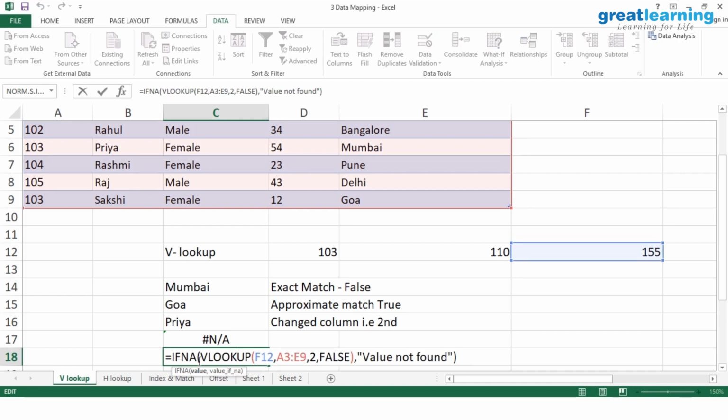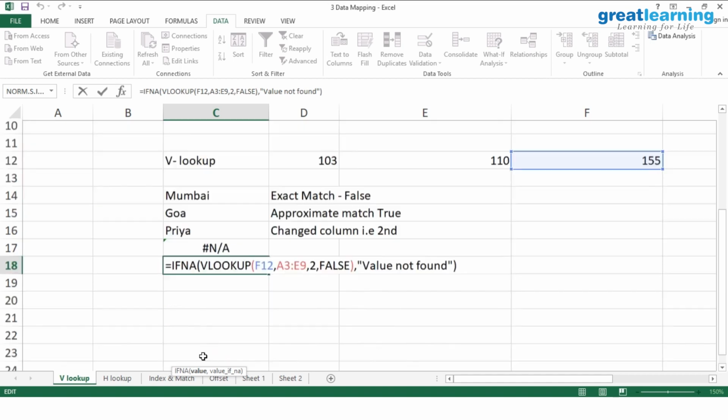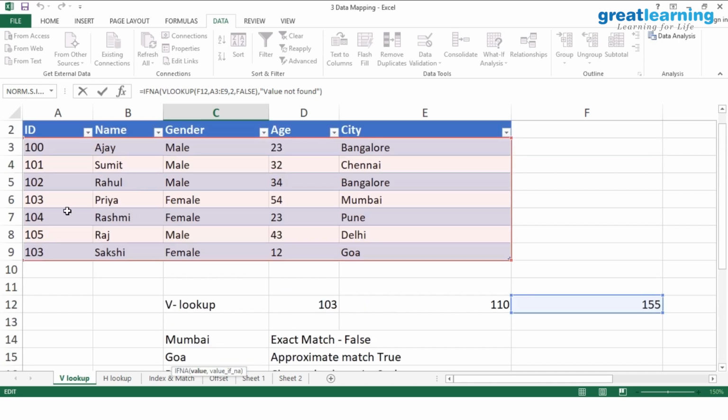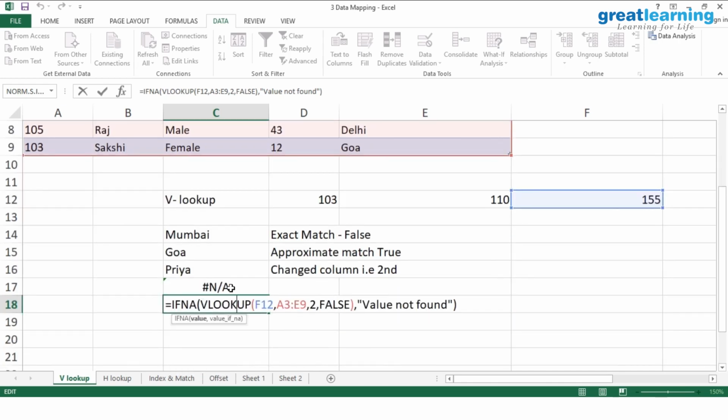So check, I have passed this IFNA function first, and what does it tell me? That if the value is null, then it would display something. If null, then what? So I pass the same syntax for Vlookup over here, that is F12. I am checking for this, that is not there in my first leftmost column, and it would return a null like this as the first argument of my IFNA.